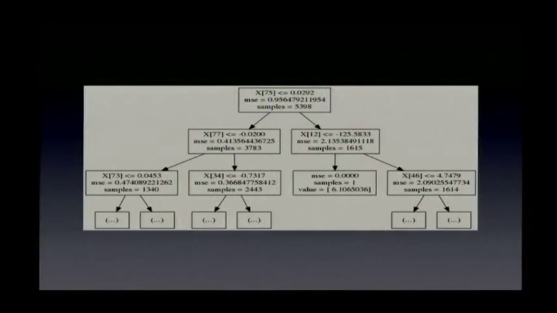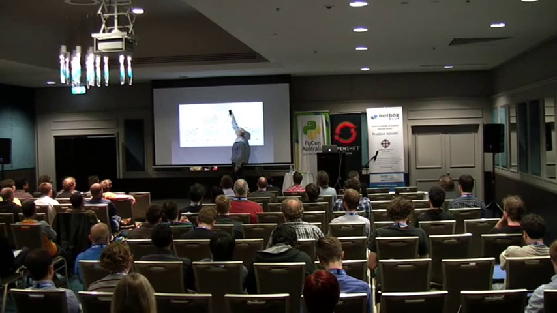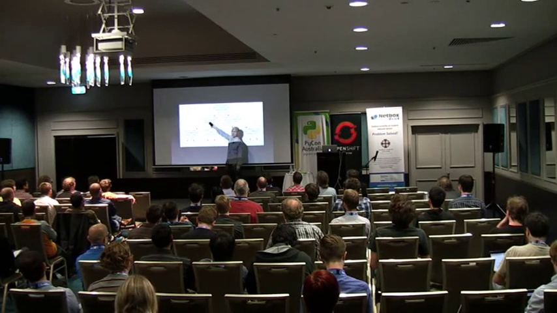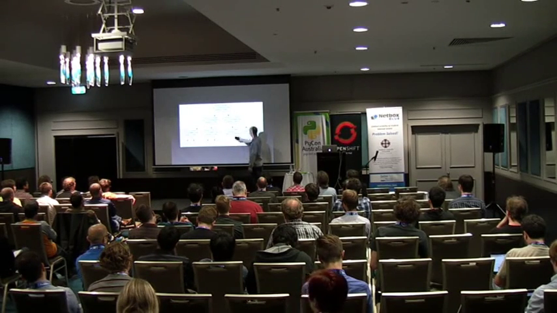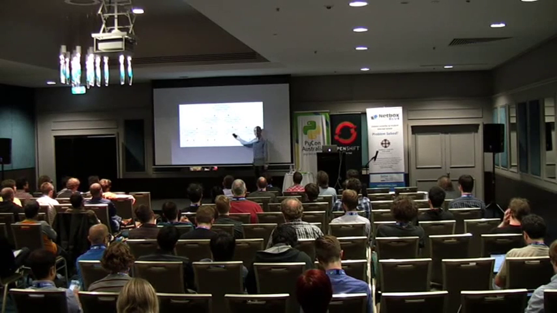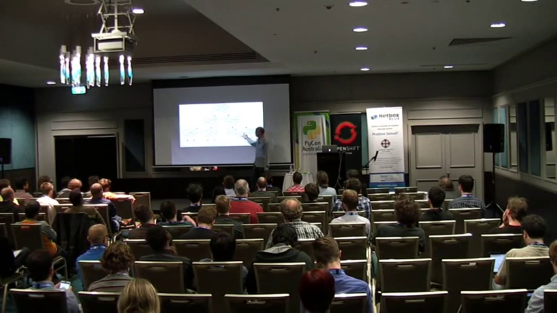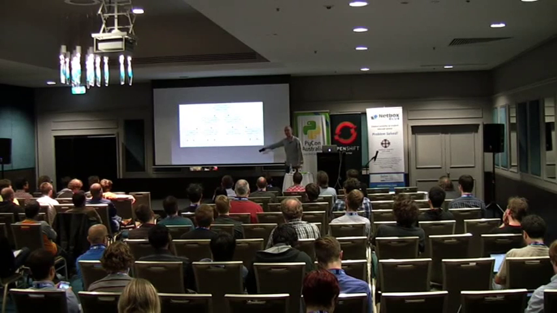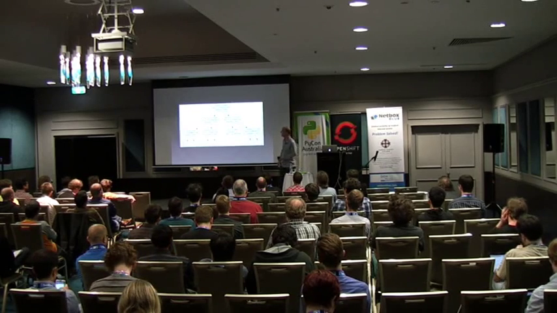Okay. So what are decision trees? Here's one. This one is actually built from my data. So what it's basically saying up here is that if feature number 75 is less than 0.0292, then take this branch. Otherwise, take this branch, right? And you keep doing that all the way until you get to a leaf. Here's a leaf, right? And once you get to that leaf, you've got a value, and that's going to be the value that it outputs, okay? Now, the real tree is something on the order of 40 levels deep at its maximum, but I've only obviously printed out 3 levels here.